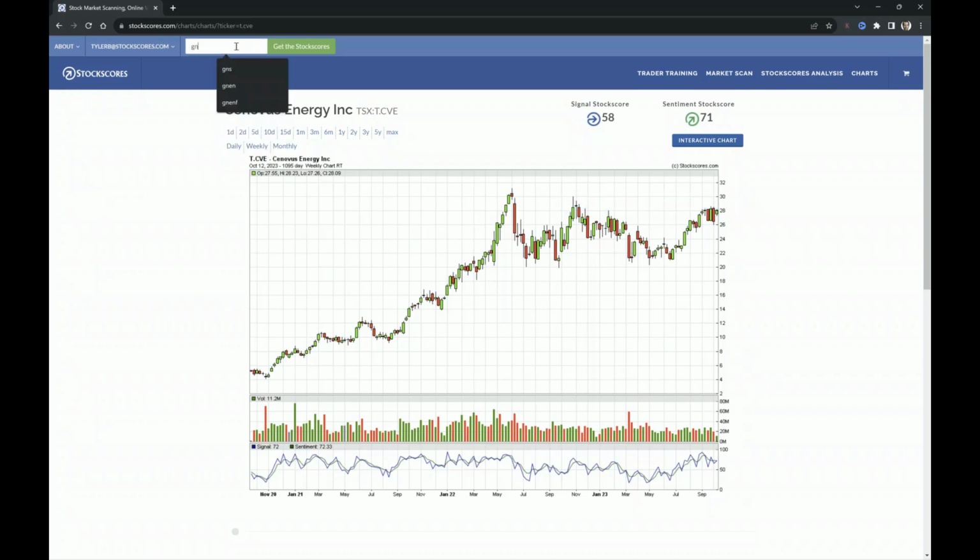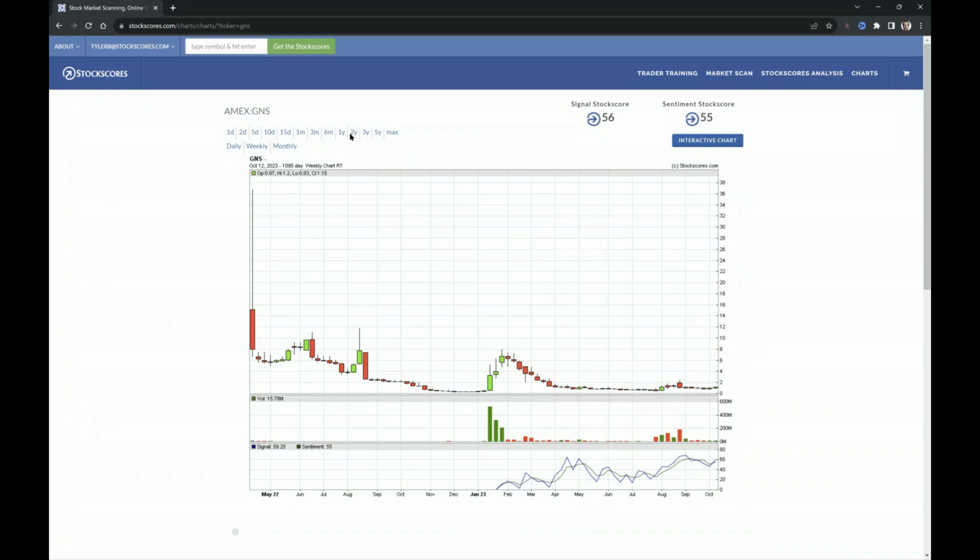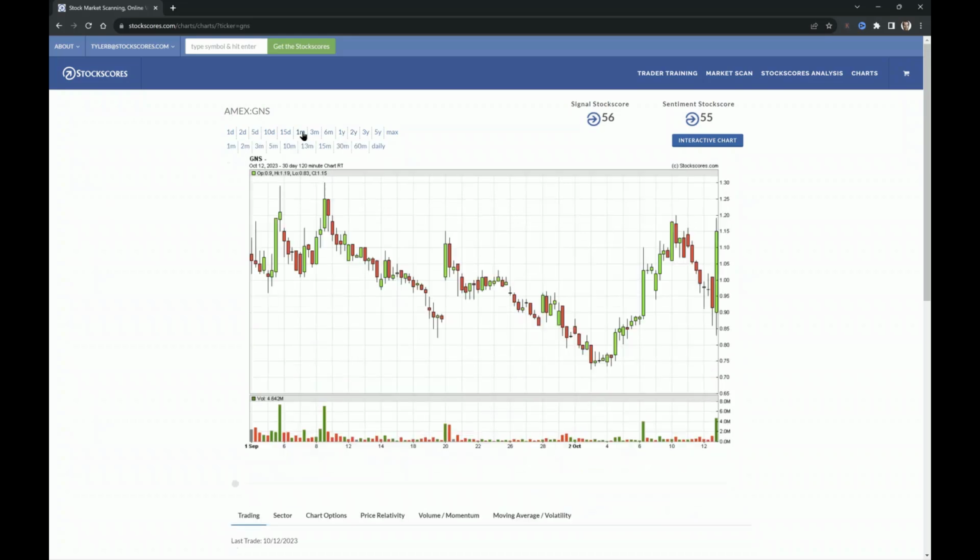All right, next one is GNS, which is a very actively traded speculative stock. You can see it's been bouncing all over the place. We trade this a lot in Active Live as a day and swing trade. I don't love it as a position trade. I just don't think the chart is great. I'm going to have to zoom in a little bit because it's got so much volatility. Let's take a look at it on the very short term.